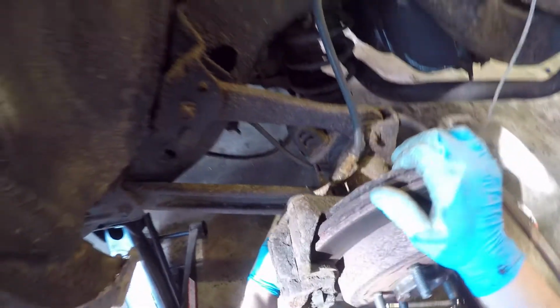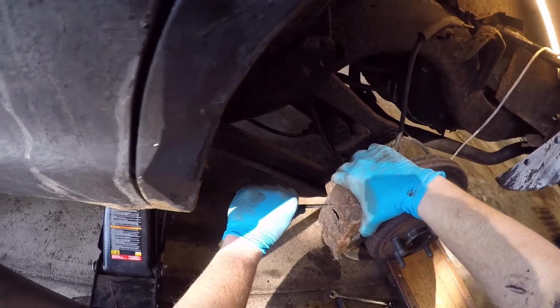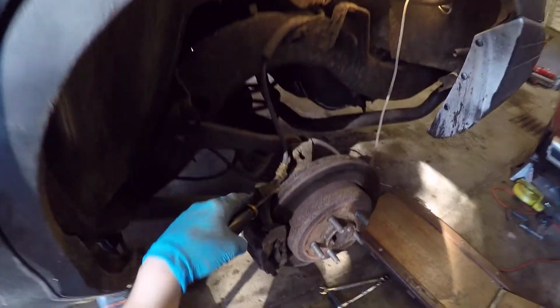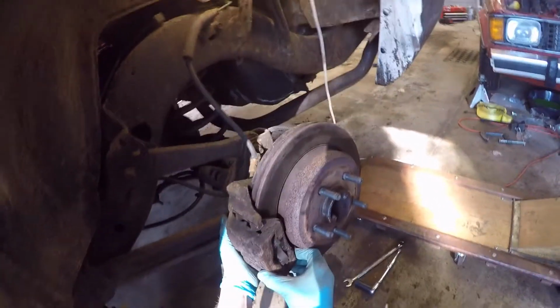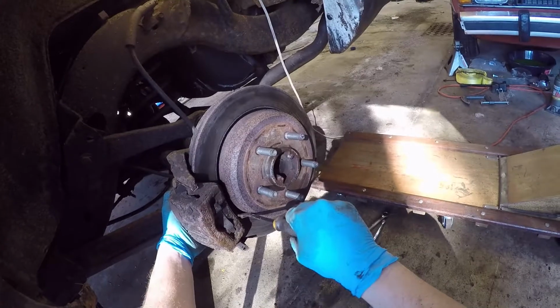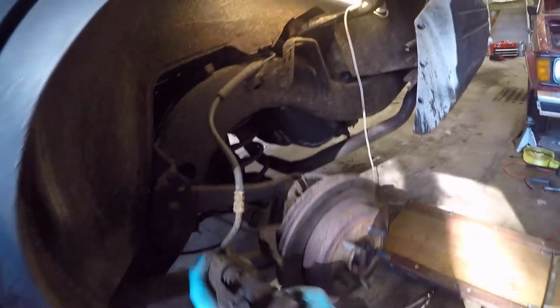Yeah, you'll forgive me for not realizing that caliper comes off from these two tiny 10mm bolts, because it really looks like it's a part of the caliper, not some kind of mounting thing. So I got my little pry bar in here. I don't know if you can see that, but I stuck one side like this on the disc and pushed the piston in. Now it looks like it'll just lift up. Looks like it should go out like this. There we go, a little bit of funkiness.